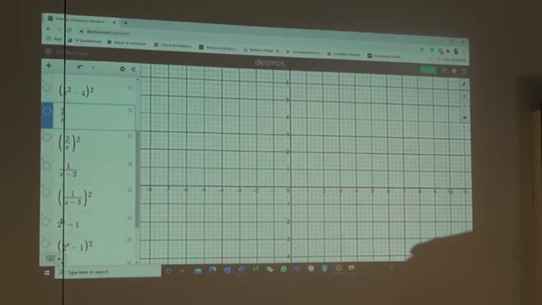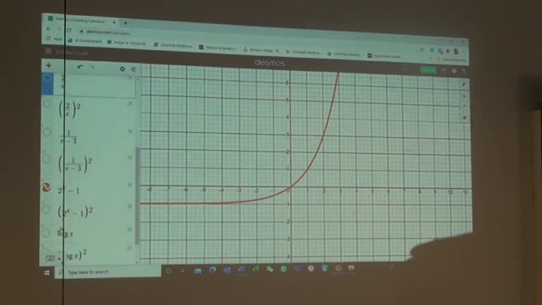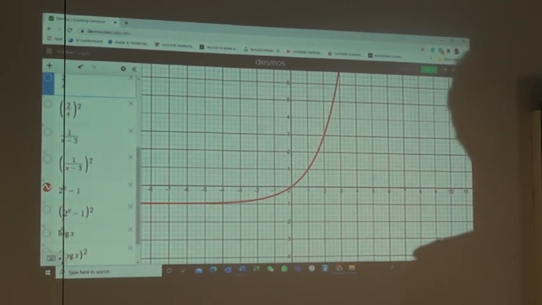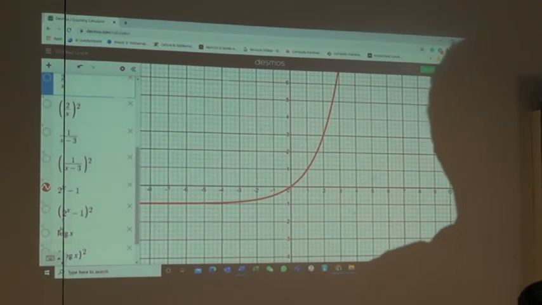Let's see the exponential. I noticed that you only said with the vertical asymptote, so it doesn't always share the horizontal asymptote. I think it does. Our horizontal asymptote is as a result of, we have to be careful on that. Because if you have a function and you square it, the horizontal asymptote is that coefficient of y, isn't it? It's not guaranteed.